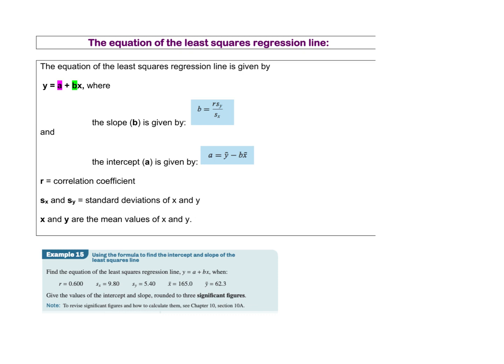Okay, so there is a couple of ways. So the equation of the least squares regression line. So if you want to just keep practicing, that's when we write this out, that's what the least squares regression line is. Now, there's a couple of ways of finding, because what we need to do is find the A value and the B value. So these are the ones we need to go calculate, okay?